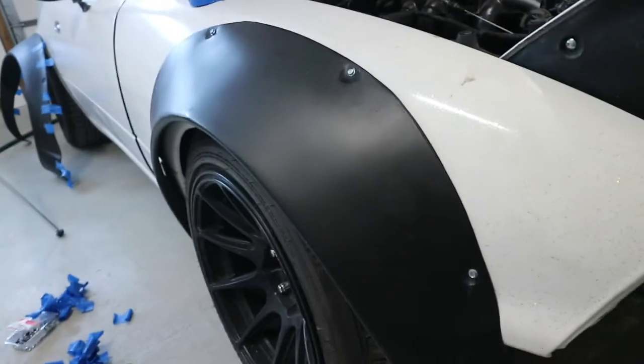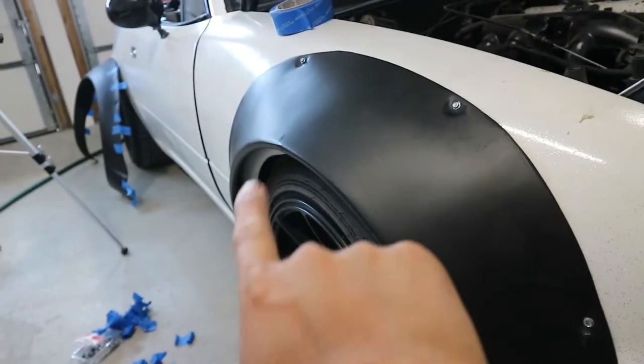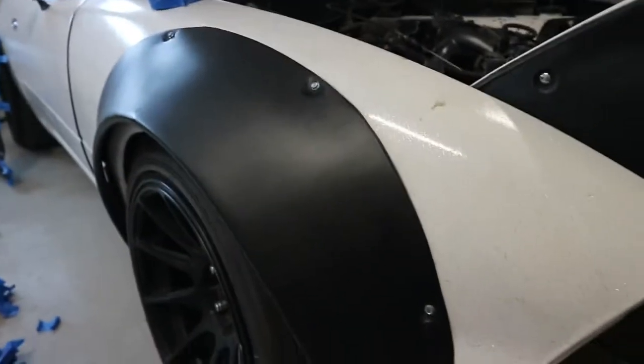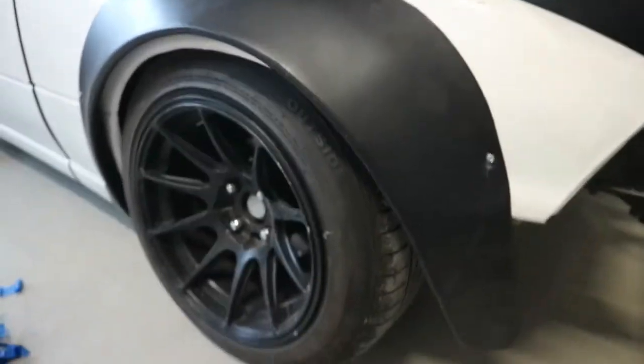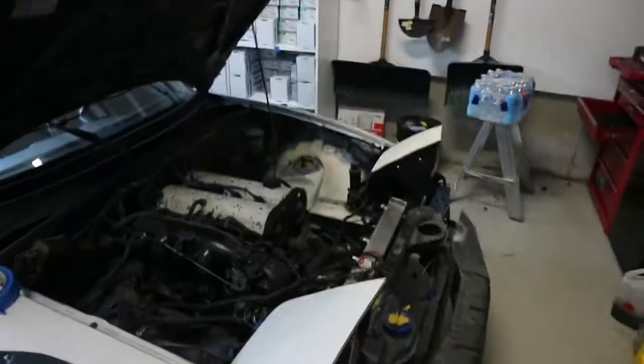Yeah, this side is on. I'm probably gonna mark it with a marker or a pen or something just to know where to cut. But I wanna get all of it on first before we start cutting and doing all of that stuff. So yeah, I'm gonna move on to the driver's side now.